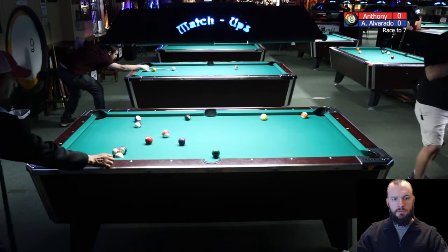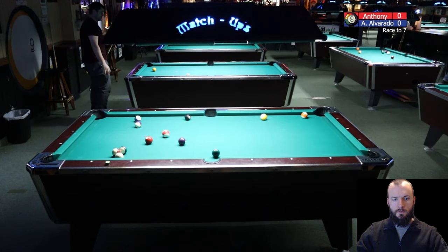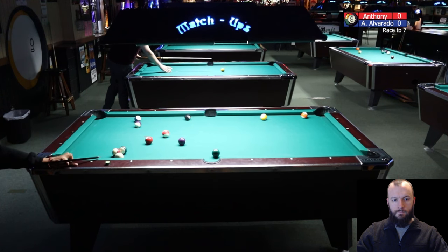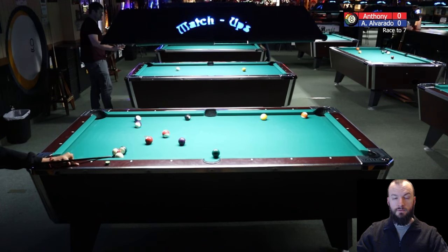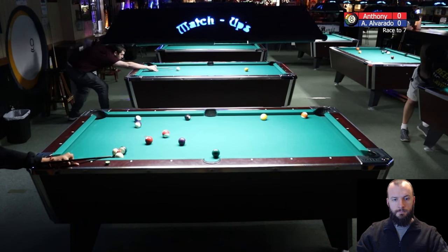So he's got to just clutch up, either make that thin cut on the 4 or play the 6 up top. Shape can be complicated here. I think that's why he goes for the 4, because it brings you back down table. I like that play.